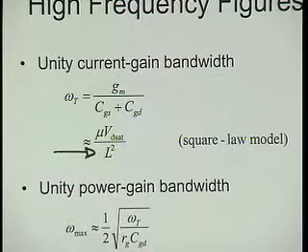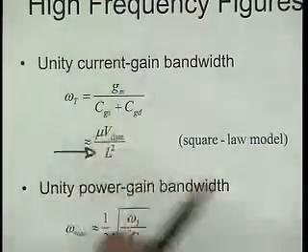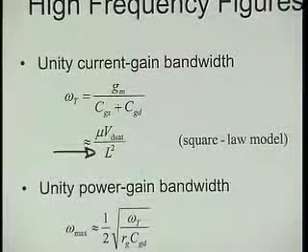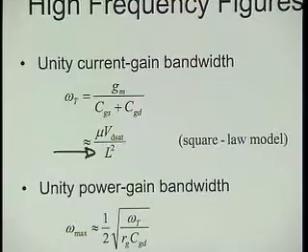Obviously, omega T, this bandwidth, being high, infinite, is a good thing. Consequently, L should be small, and heck, if it appears with a square, then that's really important. This simple equation tells us why we are craving always, forever, smaller transistors and why that's a good thing. Why things keep getting faster. Okay, so we will be using this most of the time, and we'll find that in the end, very often that's an important parameter in our circuits.